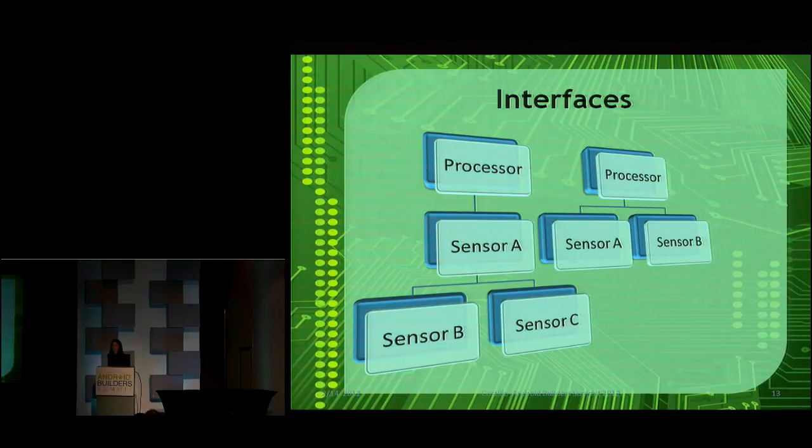One question that you should have for your vendor is whether they support hierarchical structures. What do I mean by that? Well, on the right, you have the processor connected to each one of the sensors directly. So that's a very flat, I wouldn't consider that much of a hierarchy at all. Very flat structure. That's what most reference design vendors' designs provide. The hierarchy on the left is really only directly connected to sensor A, and behind it there's sensors B and C.